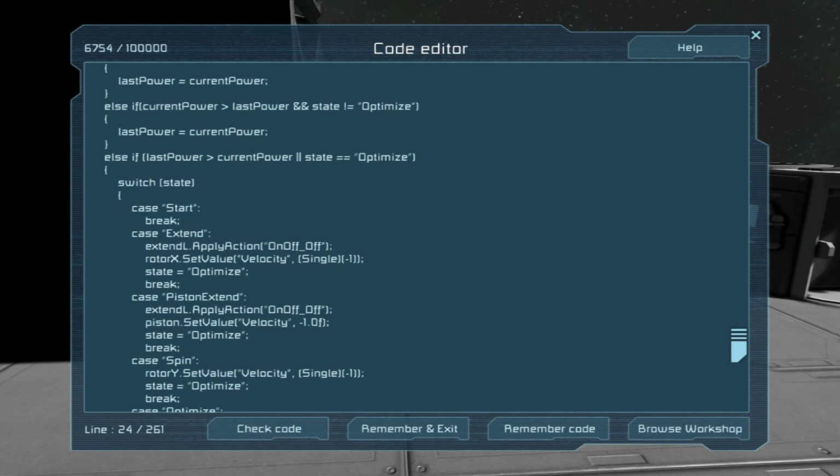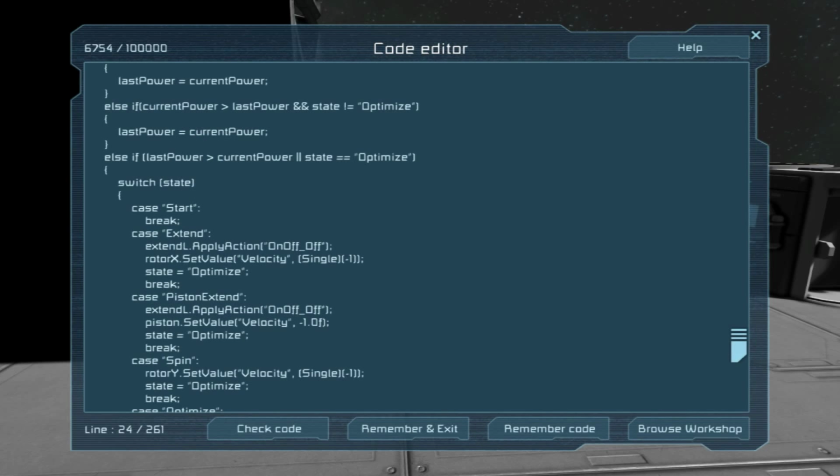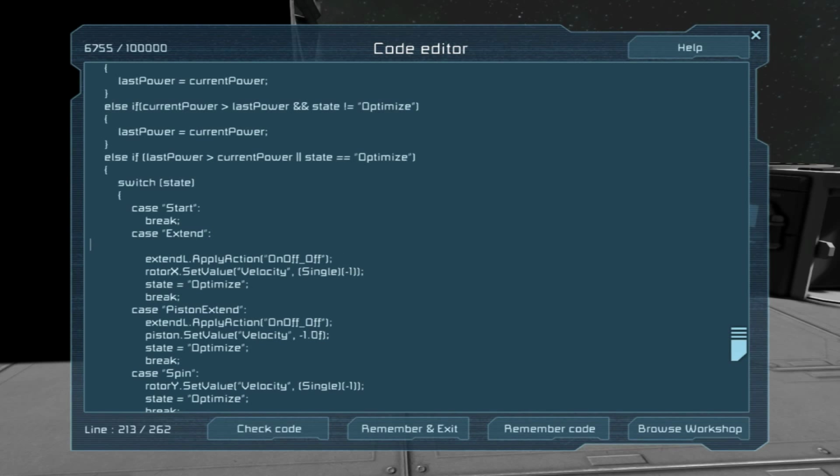Okay, so if this blah blah blah, let's put a case in extend, maybe? And we'll say, if full extend, or if not, that'll be easier.